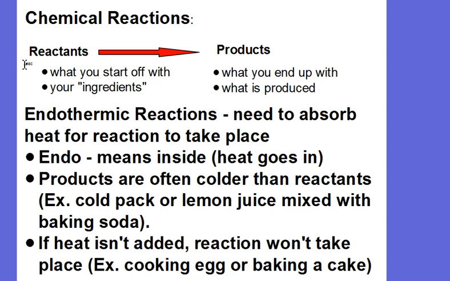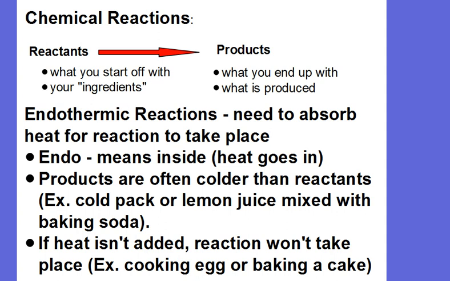So when we talk about chemical reactions, there's two sides of the story. In math, you put an equal sign a lot of times for equations. In science, there's an arrow. You start off on the left with your reactants. It's what you start off with, what your ingredients are, what you're mixing together. And then this arrow indicates that there's a chemical reaction, some kind of process occurring, and what you end up with on the right is your products. This is what you end up with, what is made in the chemical reaction. Reactants are always on the left, products always on the right.